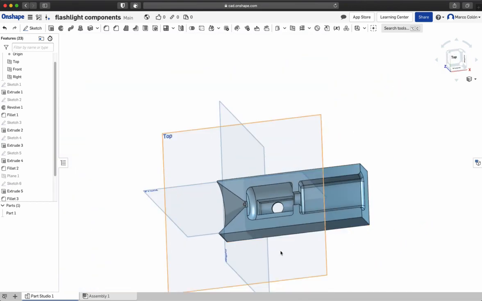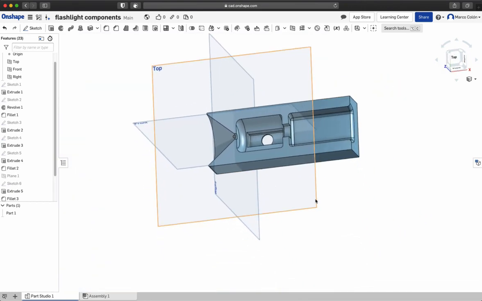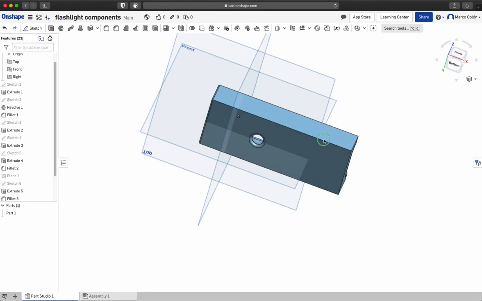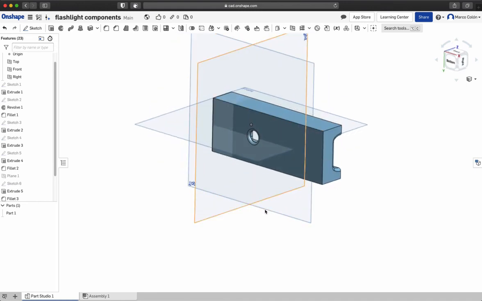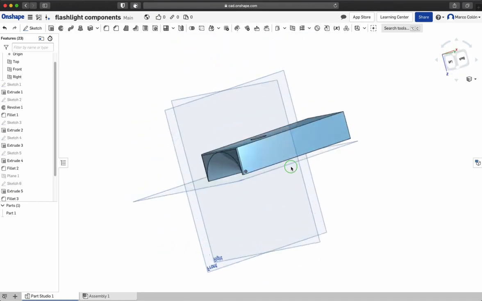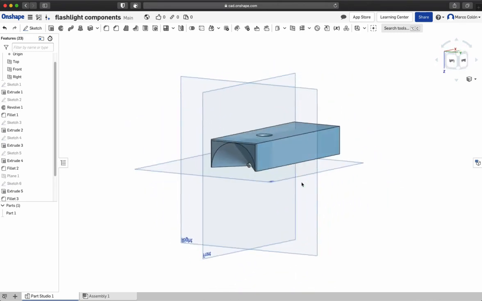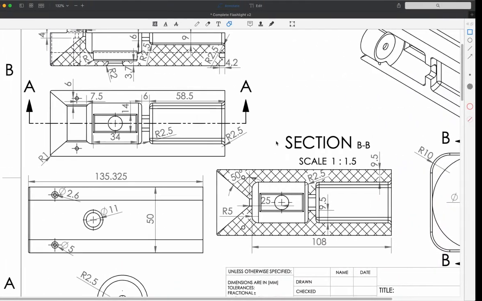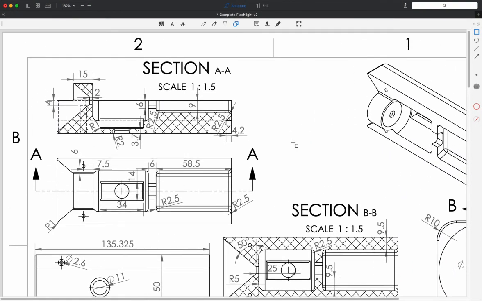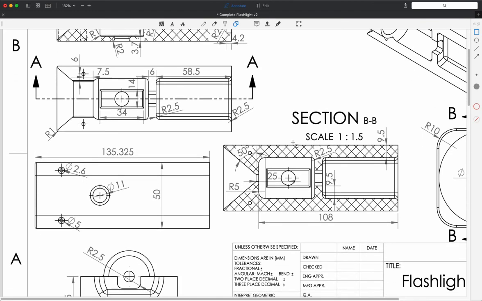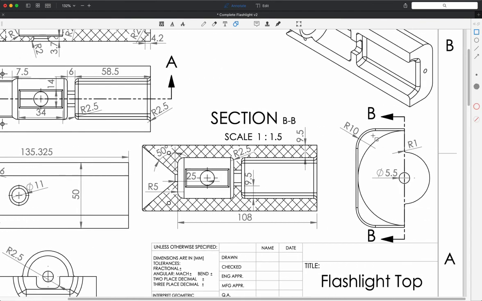Alright, it's coming together, right? It's getting there. The only thing that we are missing is a couple other fillets. Since today's all about fillets, sort of, let's make these final fillets over here. The fillets I'm talking about are right here.